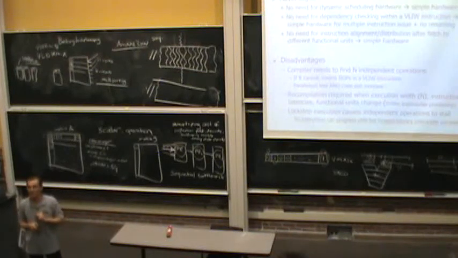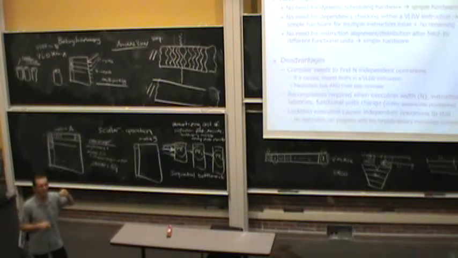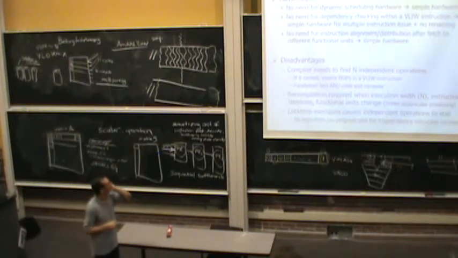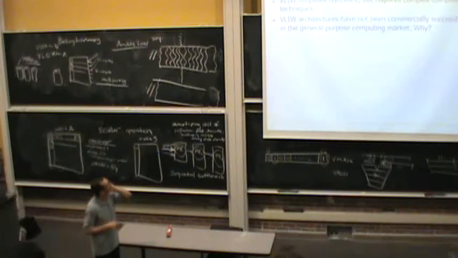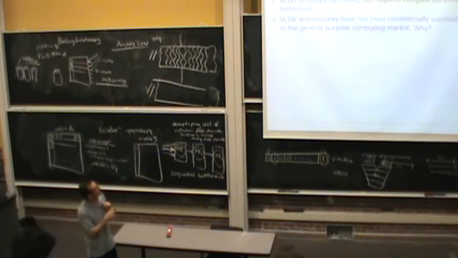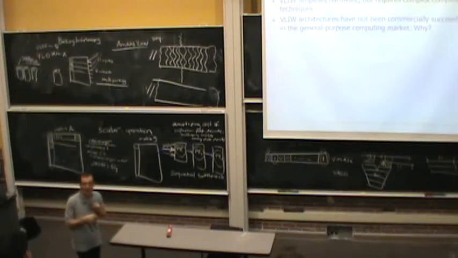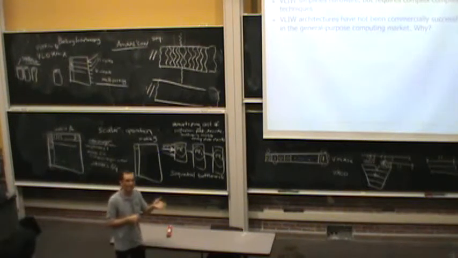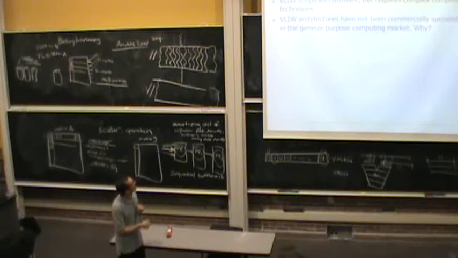Any questions? Is this all clear? Hopefully this is a simple concept. I haven't given you the VLIW code, but you can imagine what it is. So to summarize, this simplifies the hardware, but requires complex compiler techniques that we did not go into. And you should take 740 if you want to go into it.